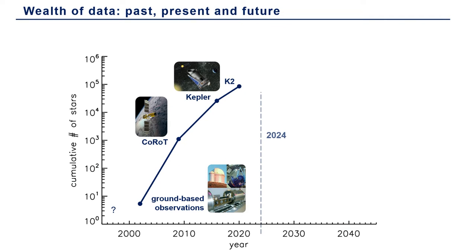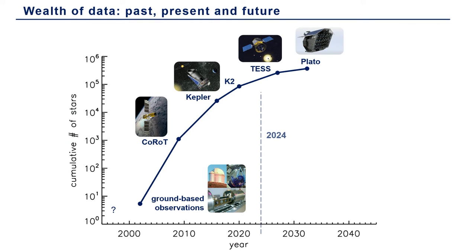We're now, as Conny already said, in the TESS era, and again, TESS is taking lots and lots and lots of stars. And we will move into the future with PLATO, that has been mentioned already and is on the books to be launched at the end of 2026. And there are some efforts for the future with the Earth 2.0 and the Nancy Grace Roman. The latter is not really made for asteroseismology, but there are efforts to also include that in the science case.